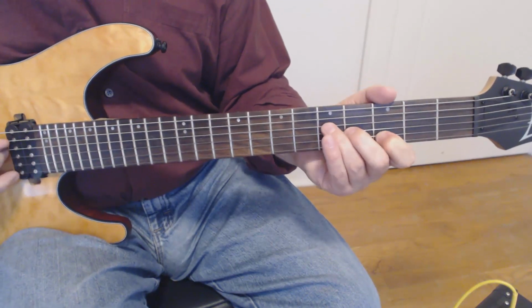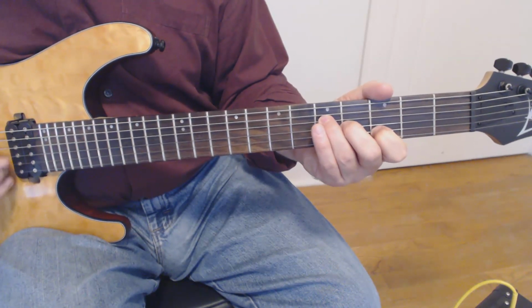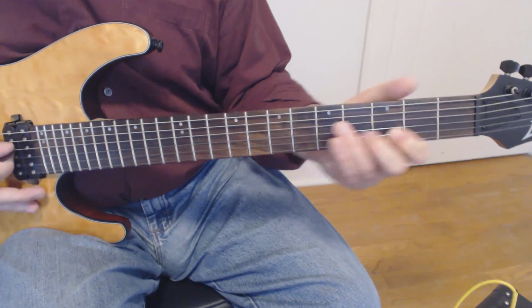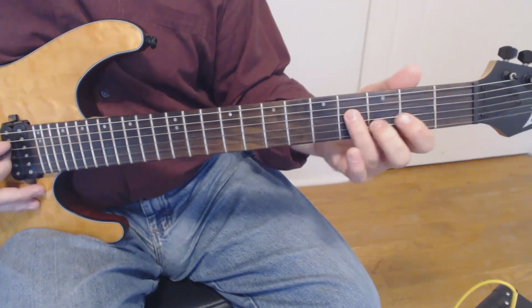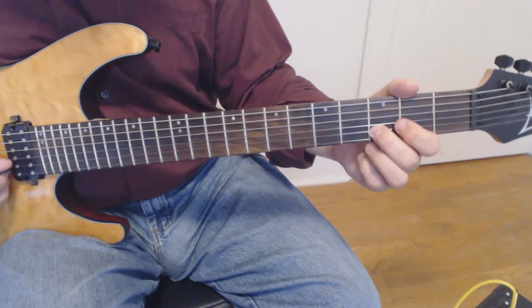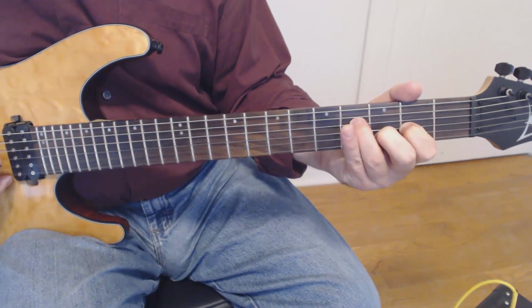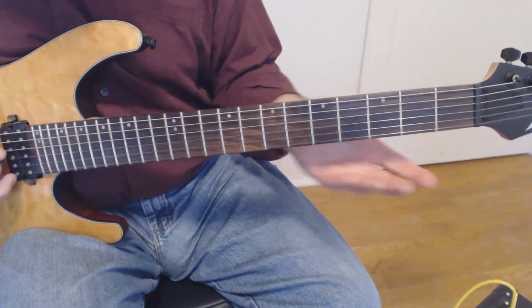And basically, I'm playing it inverted. So I'm playing the 4th string and then 2 and 3. And then I'm playing my D chord here, which is on the 4th string, 4th fret, 3rd string, 2nd fret, 2nd string, 3rd fret. Okay, here's one more time slowly, the whole thing.